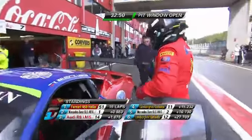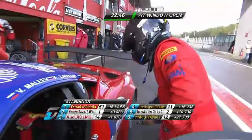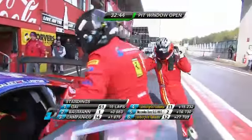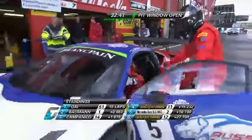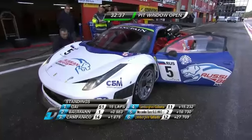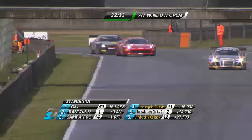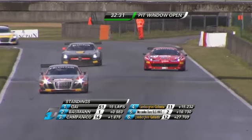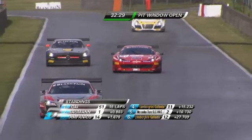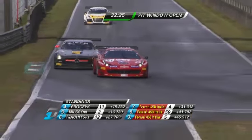Into the pits comes Václav Maliv, and he is going to hand over to Kirill Ladygin. Ladygin, who has raced in the World Touring Cars in the past few seasons, one of the strong Russian young talents. I'm not quite sure if he was ready for the pit stop. You could see the driver out of the car sort of twiddling his thumbs. Is there going to be a move for the lead of this race coming out of turn 14? No, and Ferrari stays out, I bet, and the Mercedes stays out.